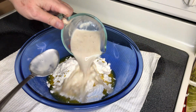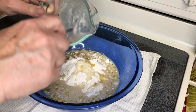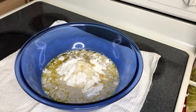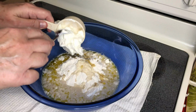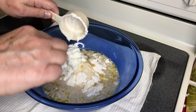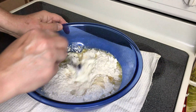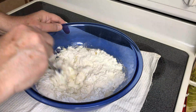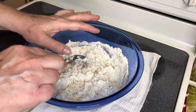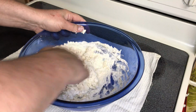Pour the yeast mixture into the bowl. Add half a cup of plain yogurt. With a spoon, mix the ingredients together. Then, with your hand, incorporate the ingredients thoroughly.